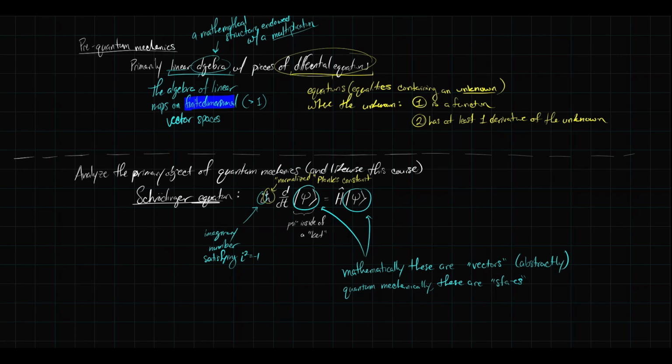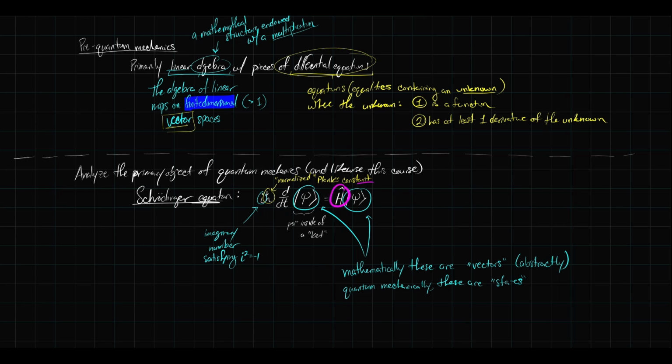But when we go through this class, we really are going to think of them as vectors, because that's really where all the math comes from, is the math of vector spaces. And this is what you've already been able to see up here. This is why we're going to be analyzing vector spaces. It's because vectors are the fundamental objects of quantum mechanics. They are representatives of the quantum states.